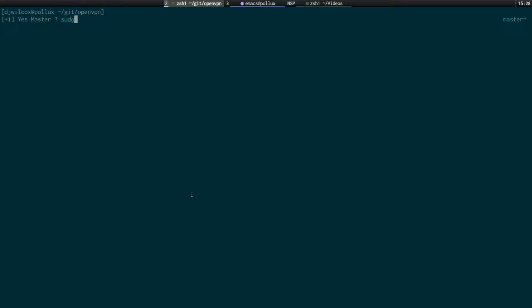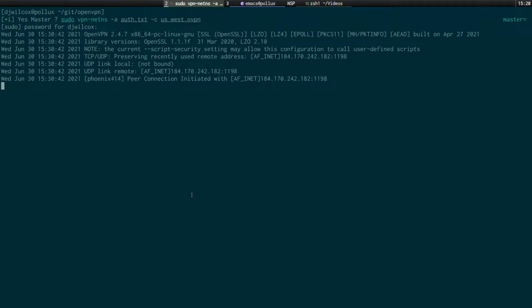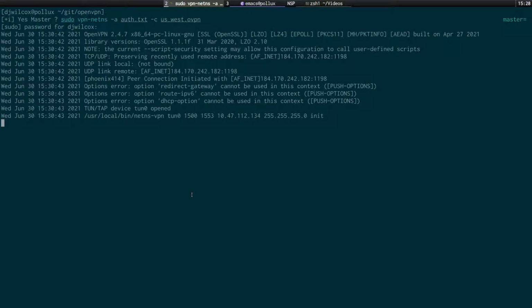So sudo vpn netns -a the authentication file -c the name of the VPN endpoint we want to connect to, put in our password, okay.